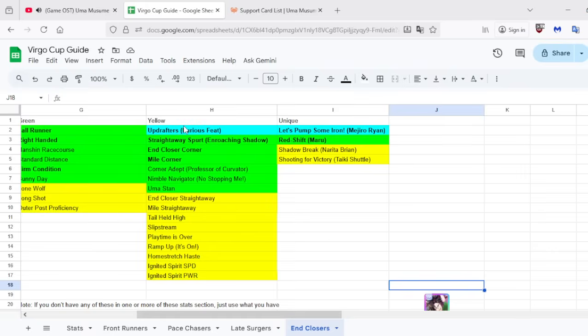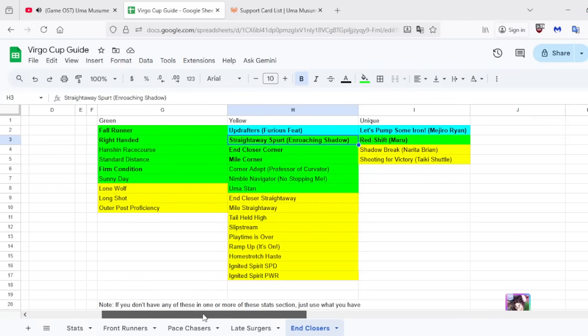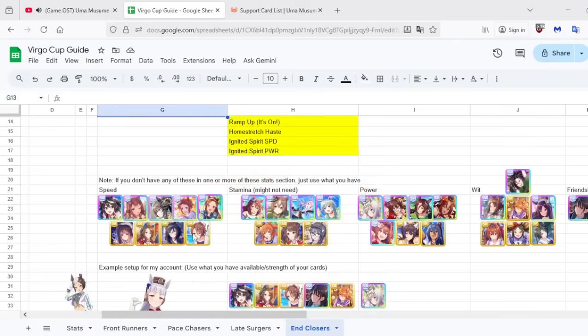For the speed skill, Top Drafter and Furious Speed will still be good for your end closer. Straightaway Spurt and Encroaching Shadow will be a really good one for end closer, obviously. There is some new ways to get Straightaway Spurt if you don't want to get it through inheritance, which I'll talk about in a little bit. I mean, you already see it over here, which is kind of funny how it ended up working out. But end closer, corner, mild corner, corner adept, Nimble Navigator, still the same thing as the other Paystation and Laser. Some of these skills got buffed, so they'll be used for these positions really well, and some of these other skills you can look at if you really want to.